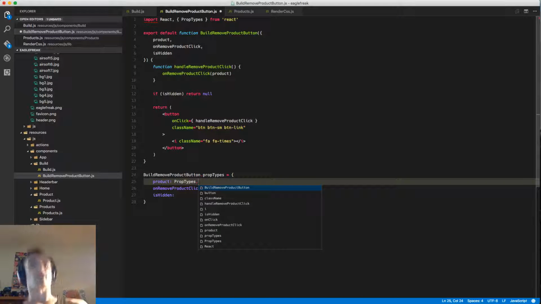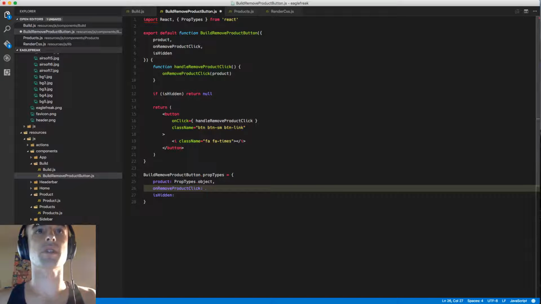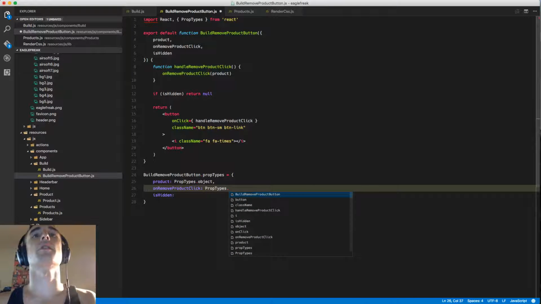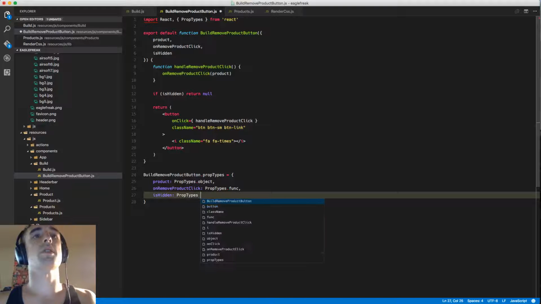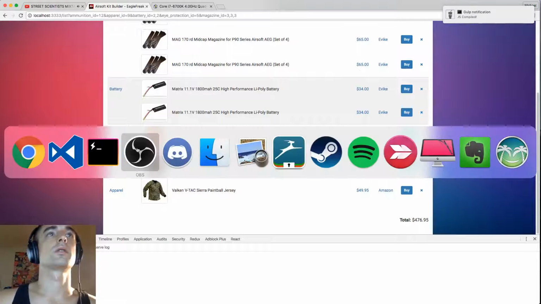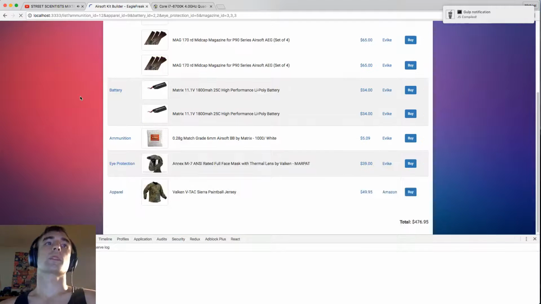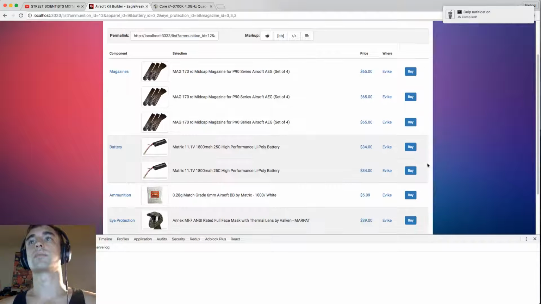PropType style, this would be an object. I can't remember what that's supposed to be. PropType style func. PropType style bool. Yeah, looks good. Awesome.